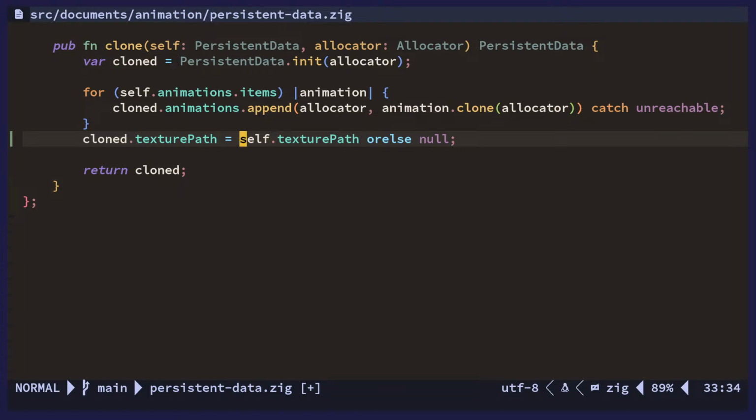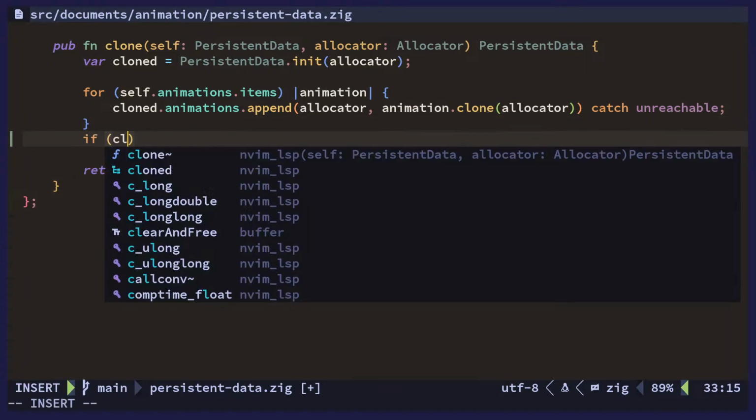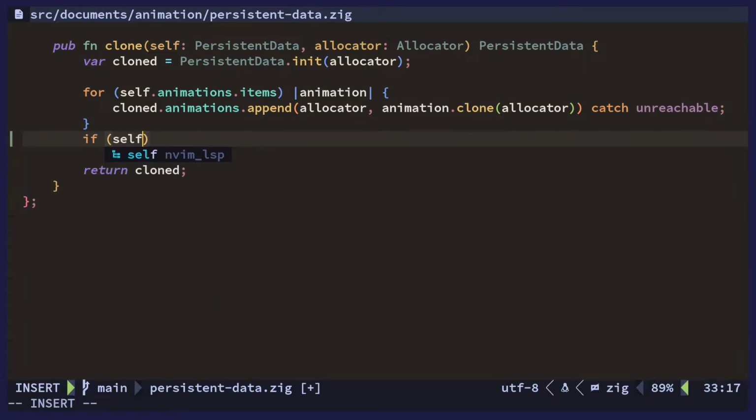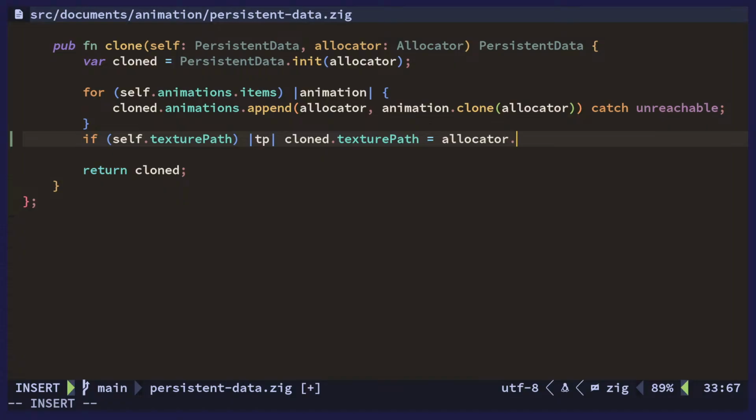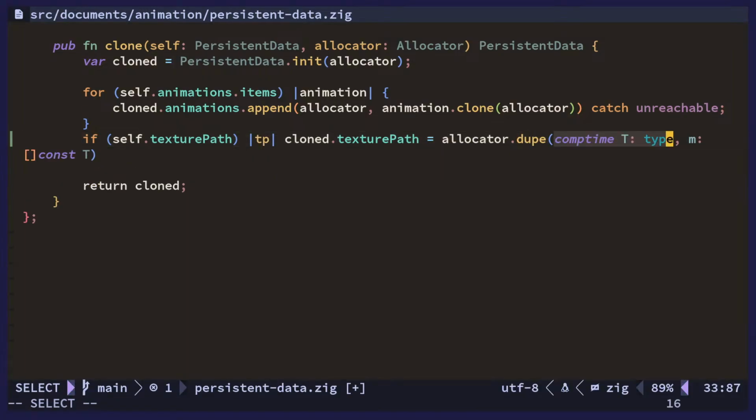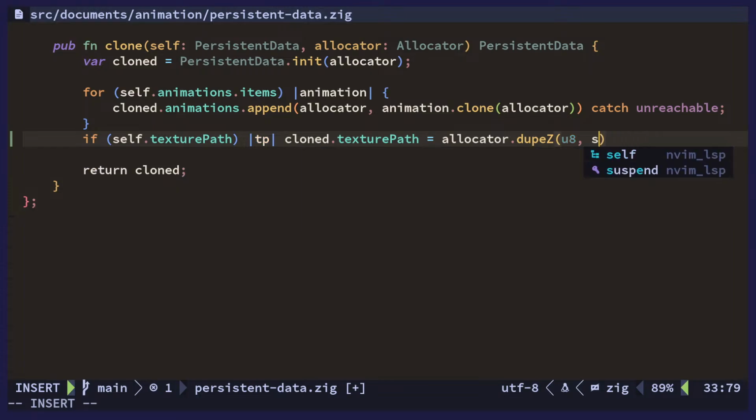Right, so we'll do if self texture path, then clone texture path is equal to set.